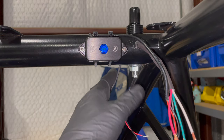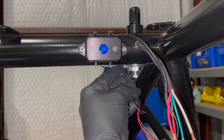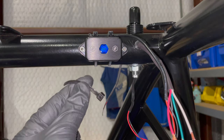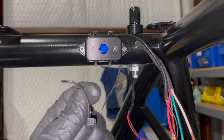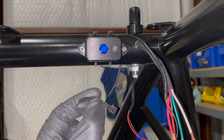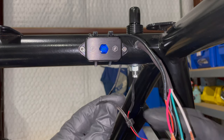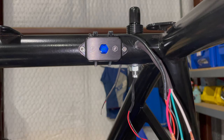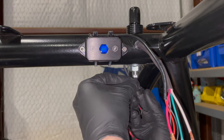Okay, so I switched sides. I'm just gonna zip tie these all together in a way that I believe I can make them look good. I actually reuse zip ties. Call me frugal, which is very unusual. I don't consider myself a frugal person, but I don't like waste. And when you cut a zip tie, if you cut it on this side, you can reuse it. So here was long, and now I'm reusing it for something kind of short.